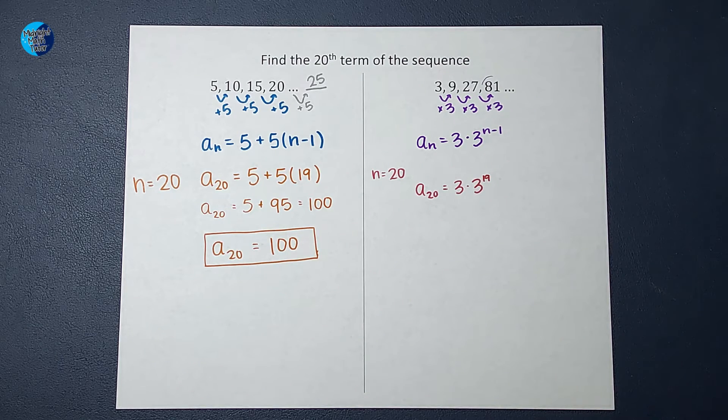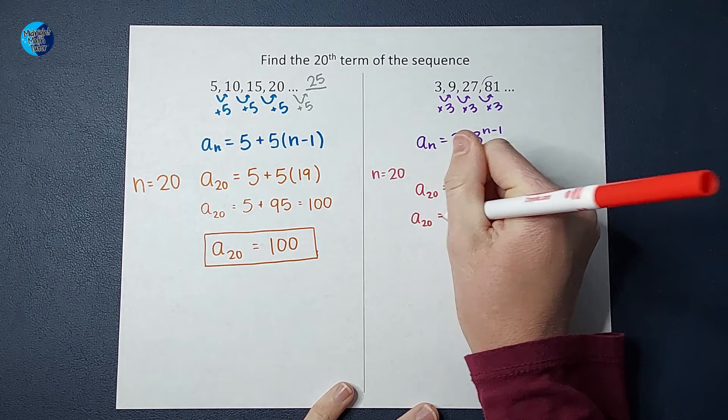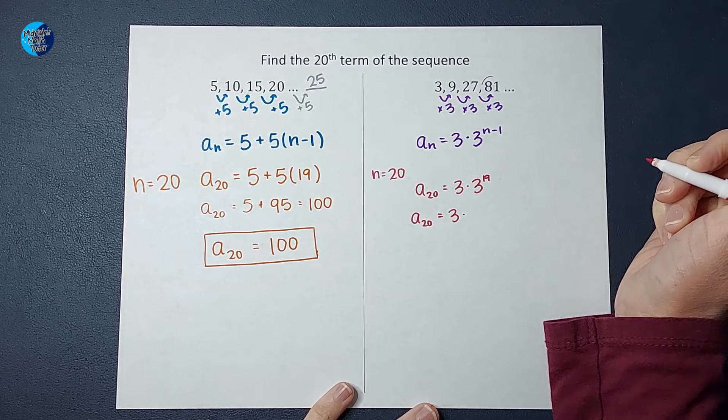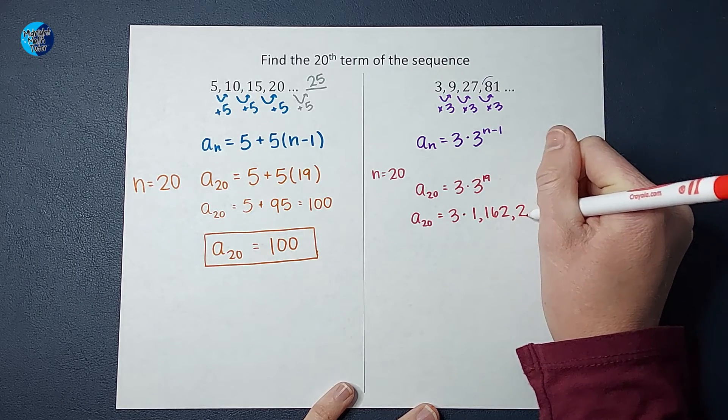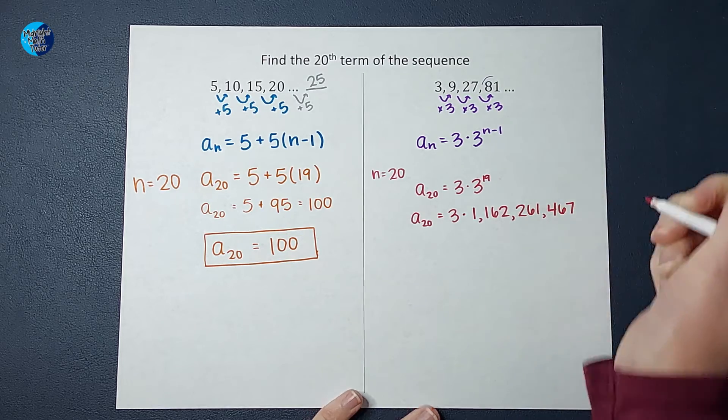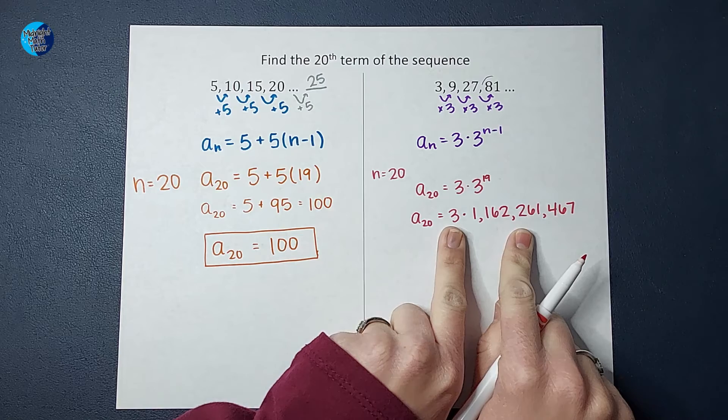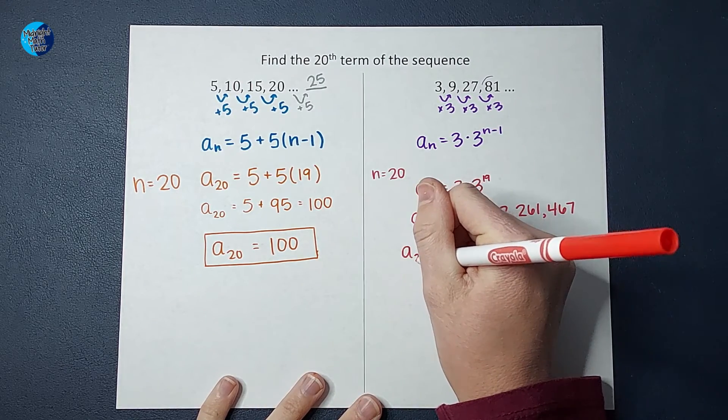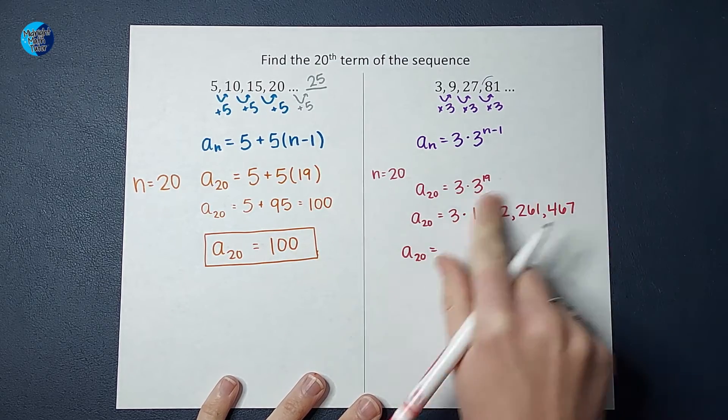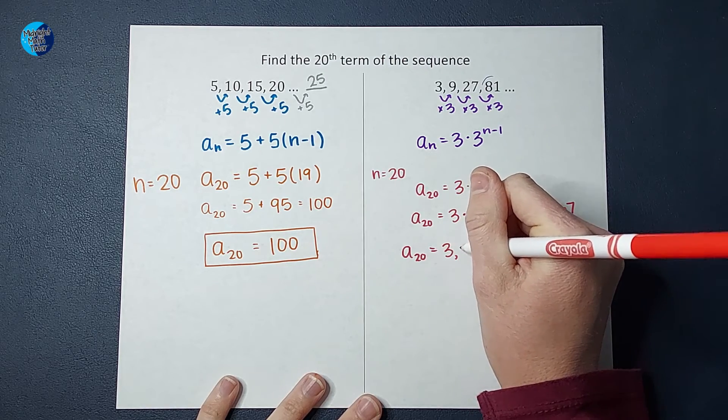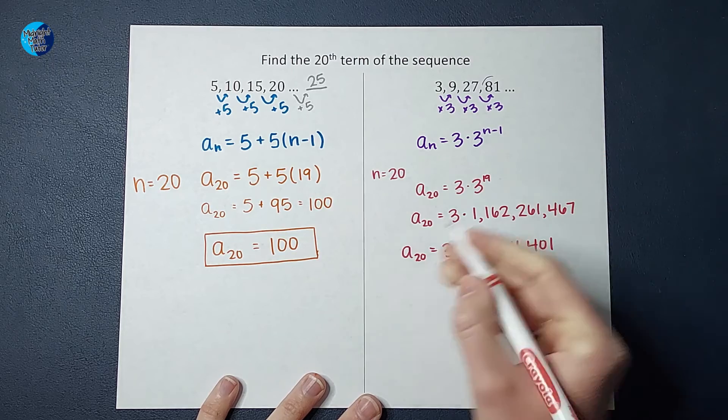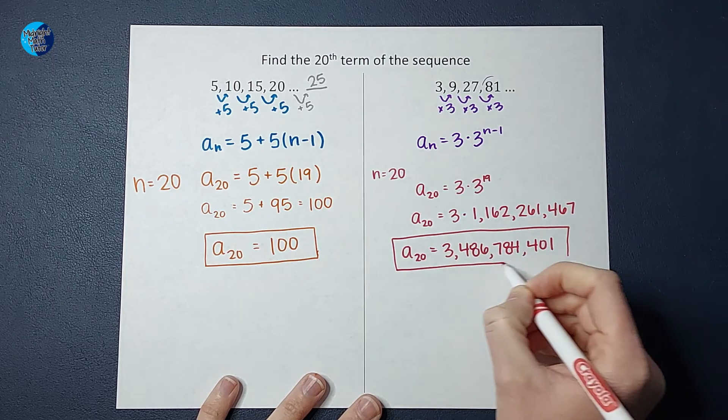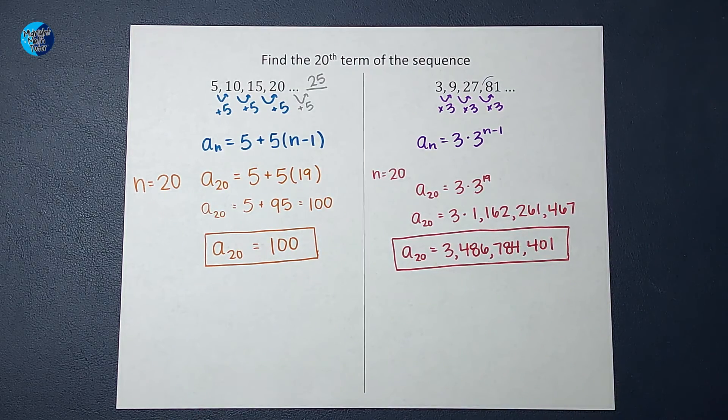Okay. Here's where it's about to get crazy, guys. You probably remember exponents grow very fast. So when I plug in three to the 19th power into my calculator, guess what I get? I get 1,162,261,467. But we're not done. We need to multiply that by three. Okay. So a sub 20, or the 20th number in this sequence, is three times this big number, 3,486,784,401. Woo. See how those just grow very, very quickly. All right. That is the 20th term in that sequence. I hope this helped.